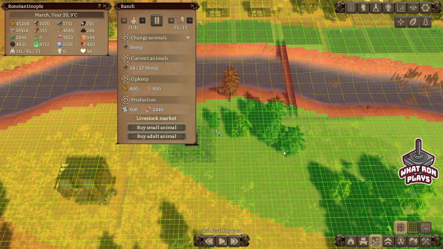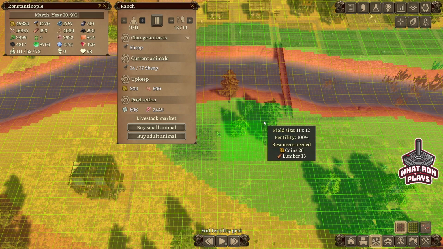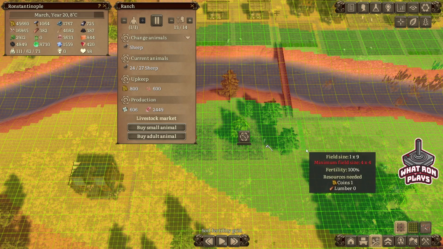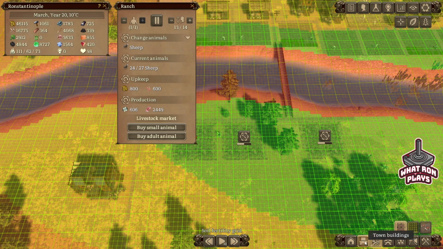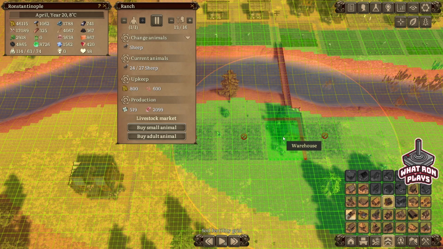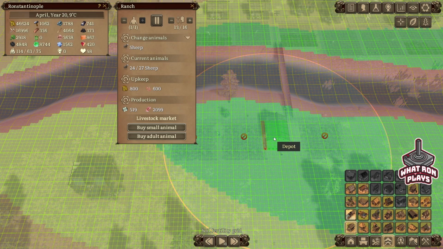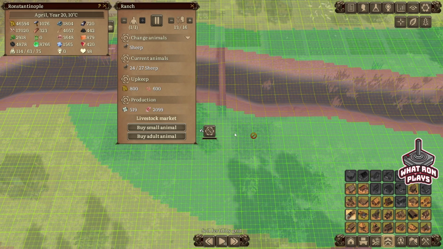Okay, let me zoom in a little bit so we can do more than one. Another 12 by 12. Perfect. I don't know that I want to block that, so let's not. Oops. Let's do another 12 by 12 here. So we are going to run out of people, so I don't want to get too carried away yet. Can I fit a... I can't fit a warehouse in there, so I'll have to fit in a depot. So let's twirl that around. Right there. And we can still get a road in next to it, so that's good.